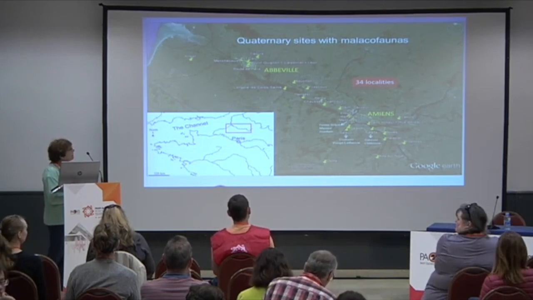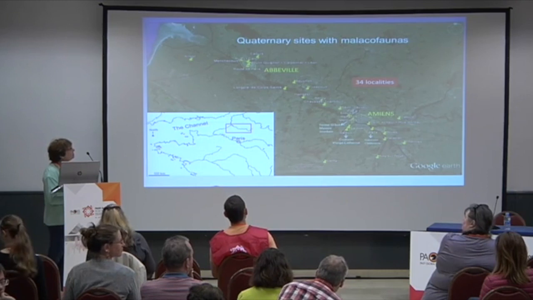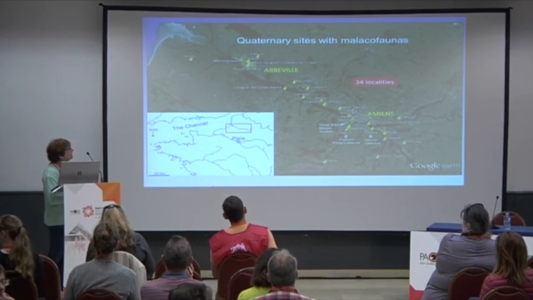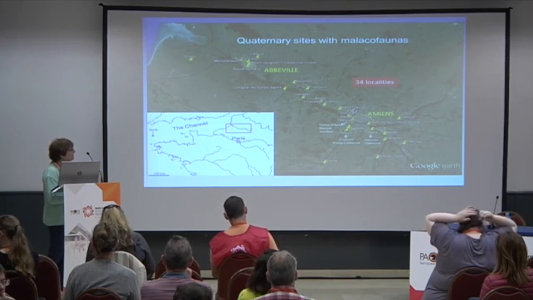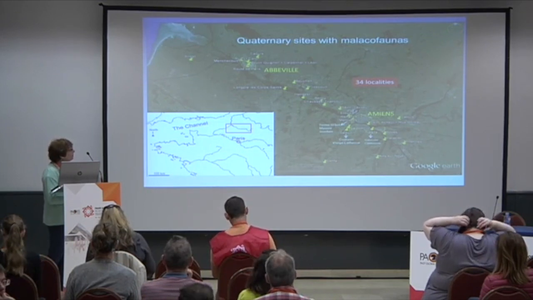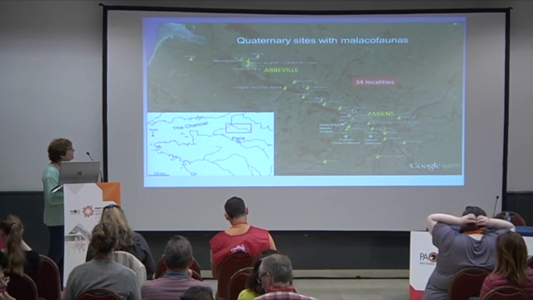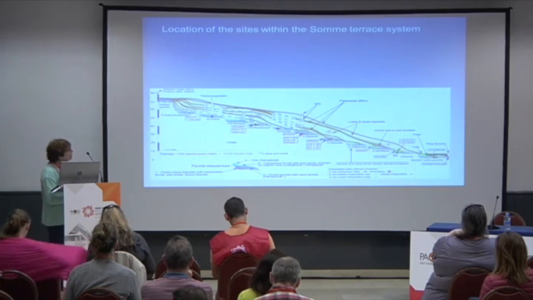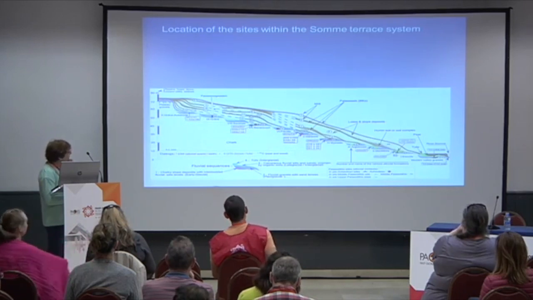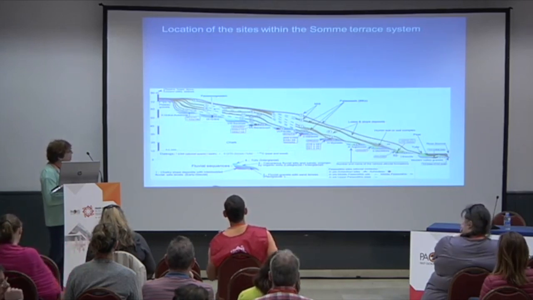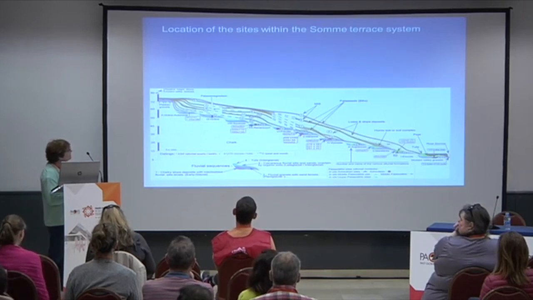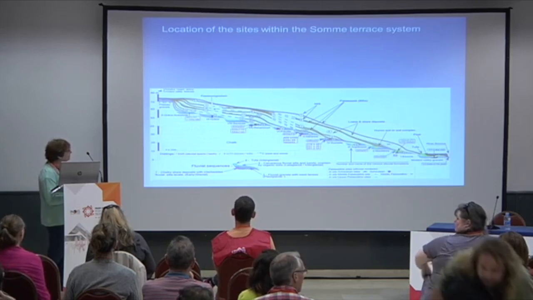And mollusks have been the subject of attention since the very first studies undertaken in this area, until the last 20 years, where the record has been very much increased. So there is a lot of information available through the literature and many new data. The interesting thing about the Somme Valley is that there is a very well-stepped terrace system. This is the work of Pierre-Antoine, one of my co-authors.